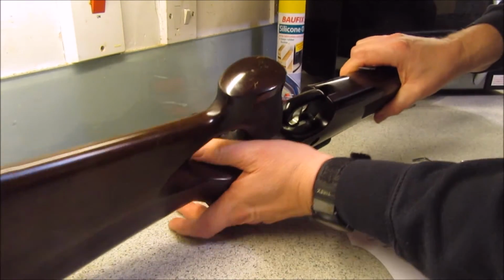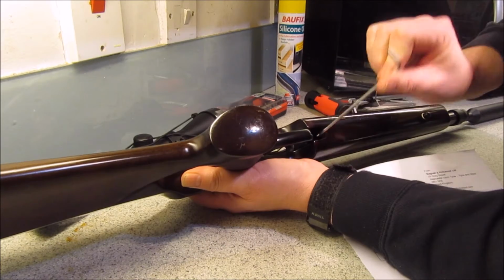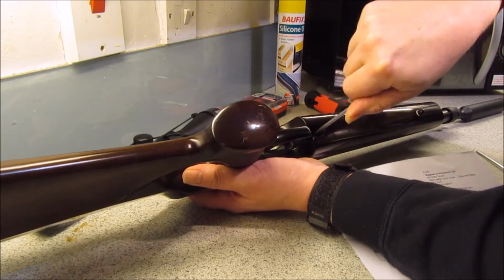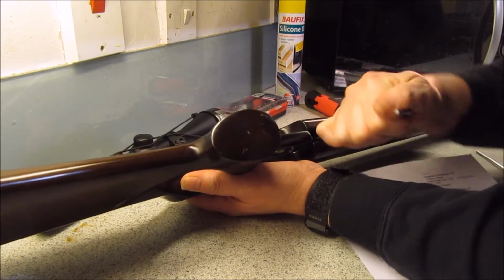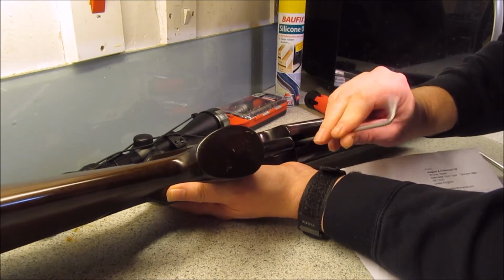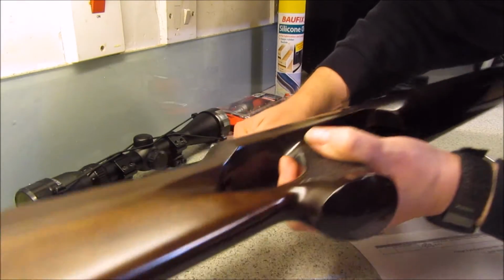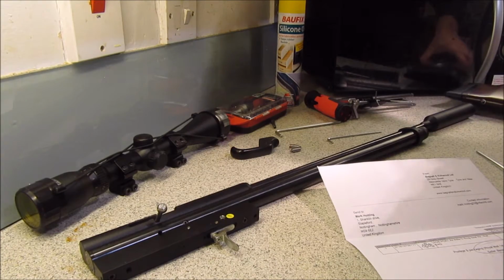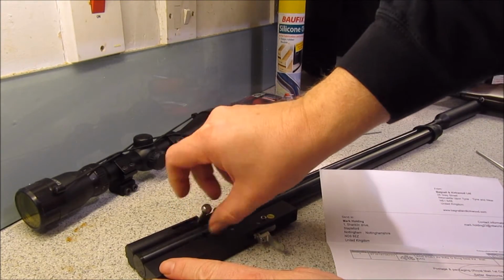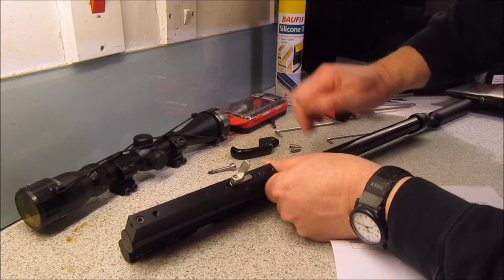And the next one to remove is just where the trigger guard is. Just make sure that's the right one. That's a bit bigger than that. That's the one. So that's the stock off the mechanism. You can see that there, the bolt just unscrews. There's two Allen nuts on the trigger block.